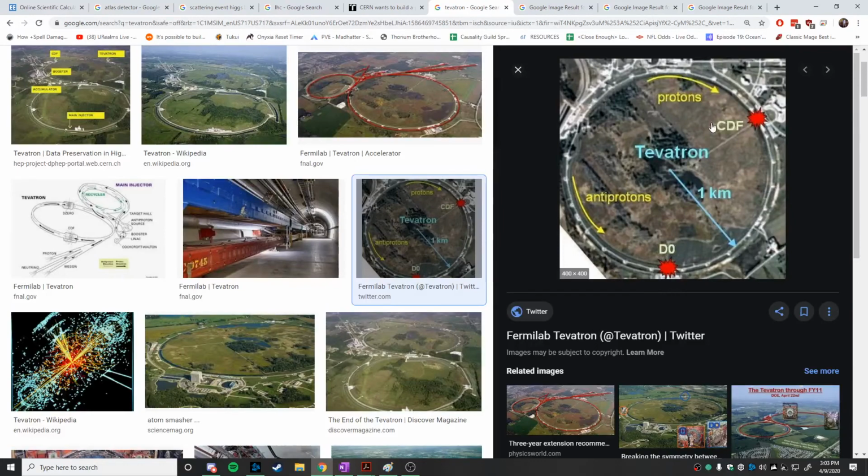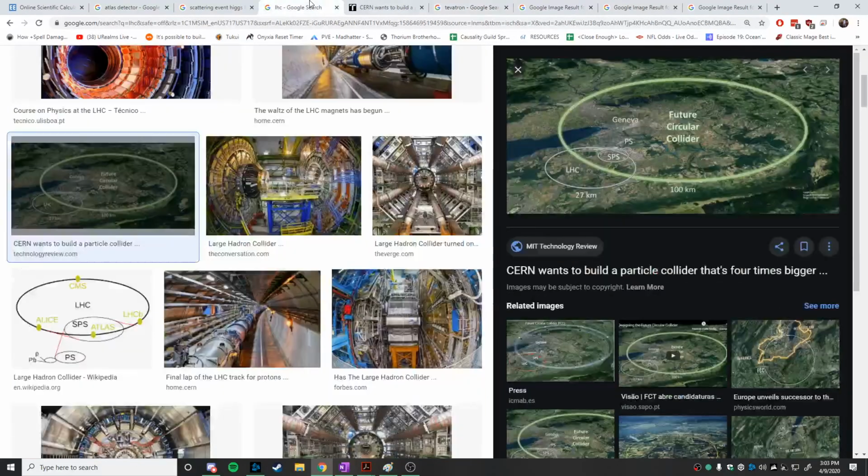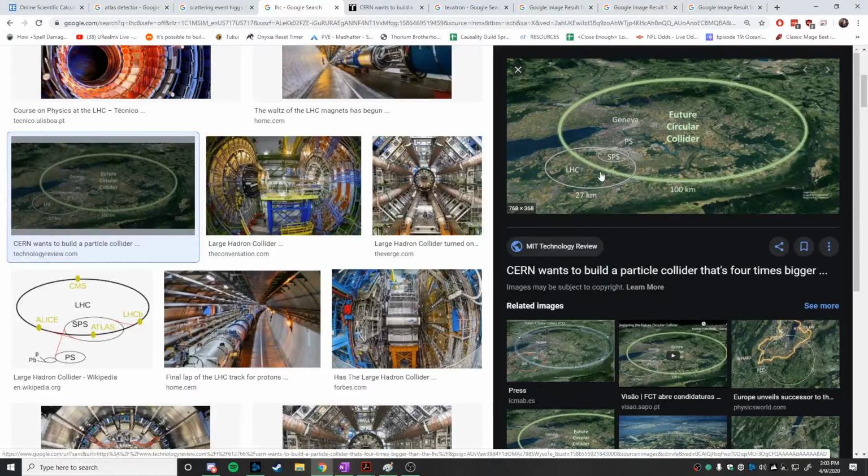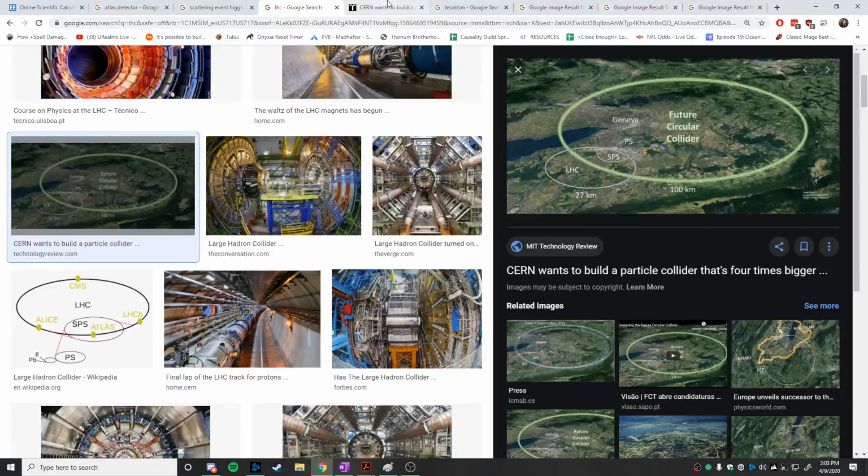But much smaller, so we couldn't produce nearly as much energy. The difference is that this one has an energy of 2 tera electron volts, so 2 TeV, and the other one has a center of mass energy of 14 tera electron volts. So it's 7 times more powerful, basically. The other one that we just saw is 27 kilometers around, and this one was about 3 kilometers around. So you can see where that ratio is coming from. It's not exact, but it's pretty close. This is 27 kilometers, the other one's about 3.1 kilometers. Then you take 3 times 7, you get 21.